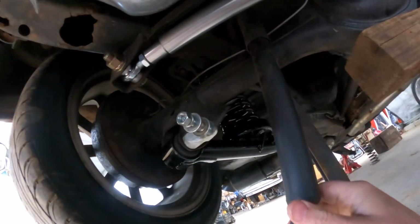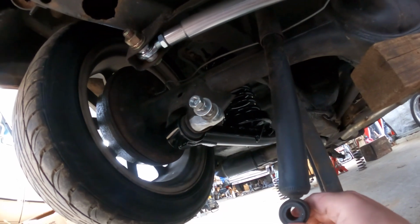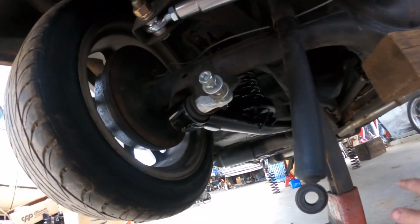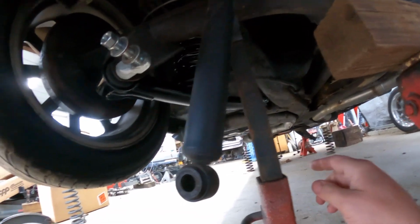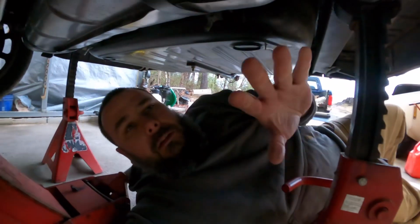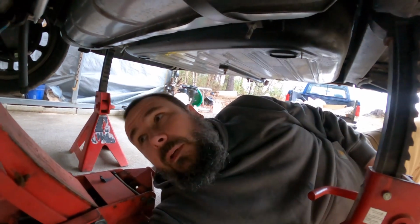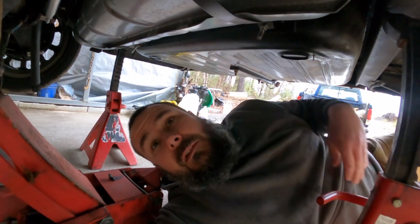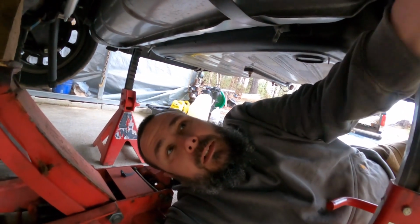Still haven't hooked the shocks up. I'm waiting to do that until I can get the front back together. I'm gonna have the jack stands under the front control arms, and maybe it'll be at ride height. I may have to actually sit it on the ground. If that's the case, then I'll just stick the shocks on these studs, but it's not a big deal.